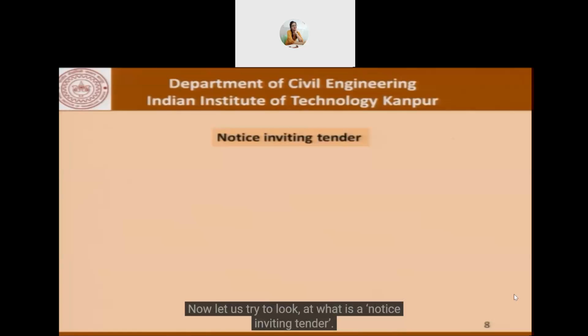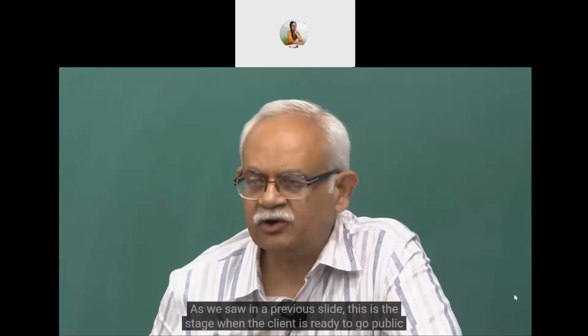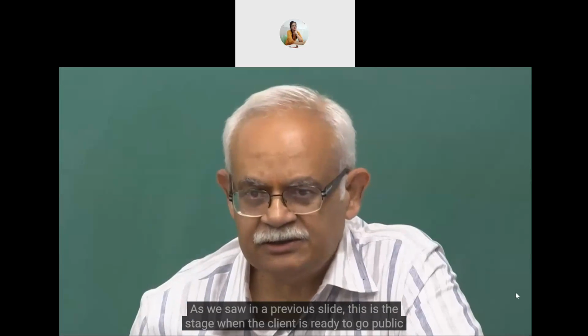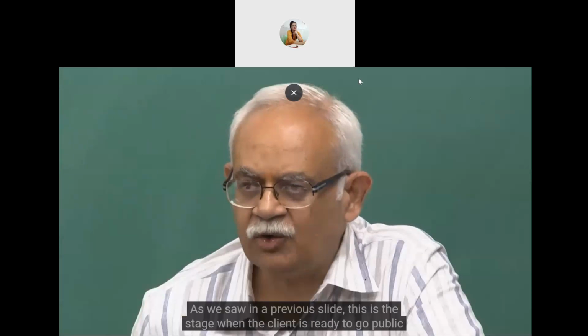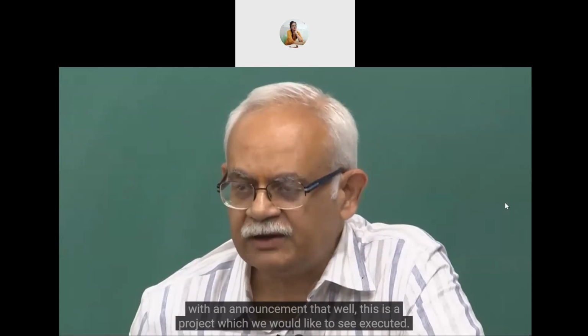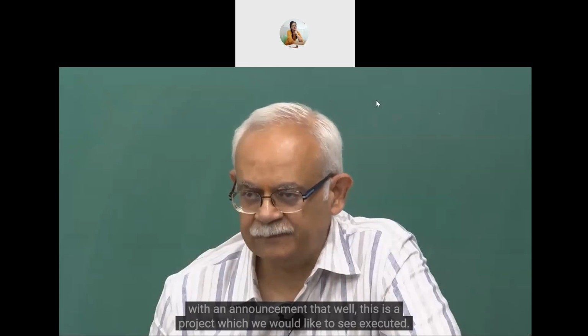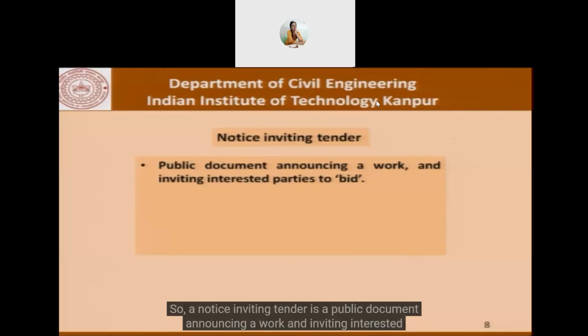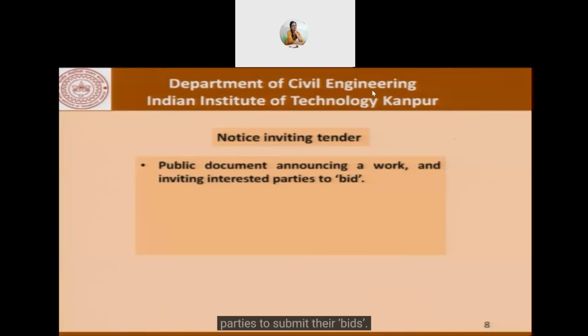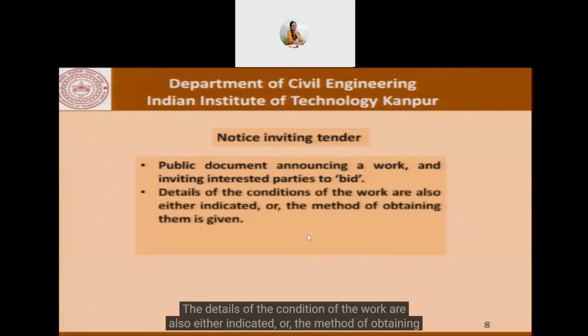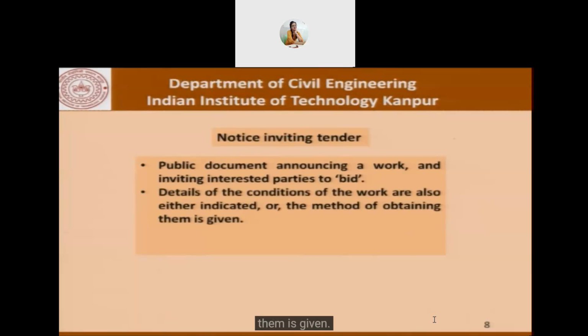Now let's look at what a notice inviting tender is. As we saw in a previous slide, this is the stage when the client is ready to go public with an announcement that, well, this is a project which we would like to see executed. So a notice inviting tender is a public document announcing a work and inviting interested parties to submit their bids. The details of the conditions of the work are also either indicated or the method of obtaining them is given.